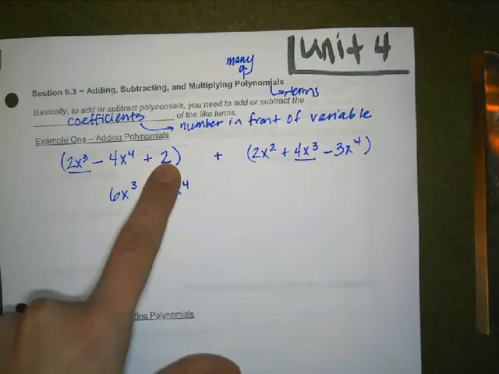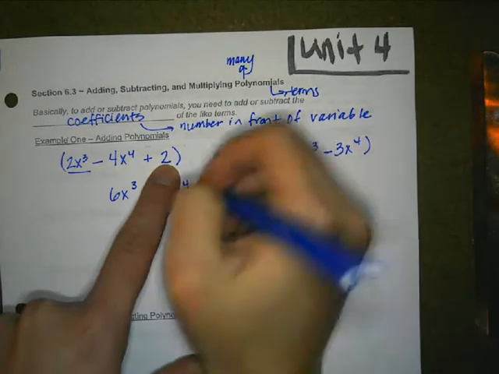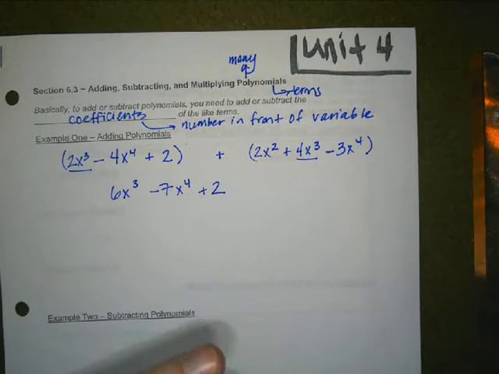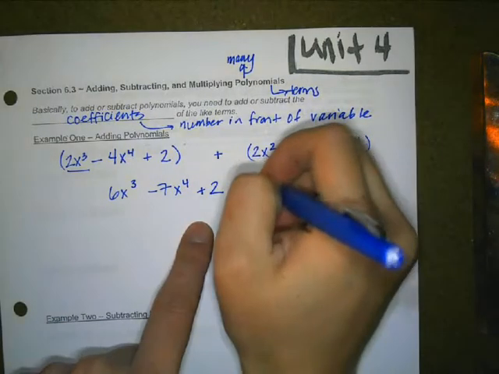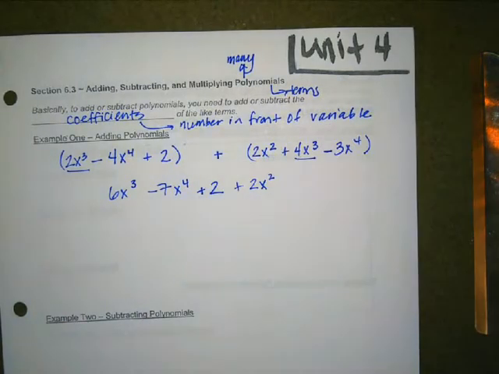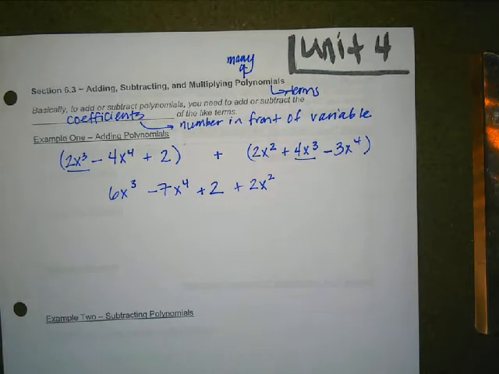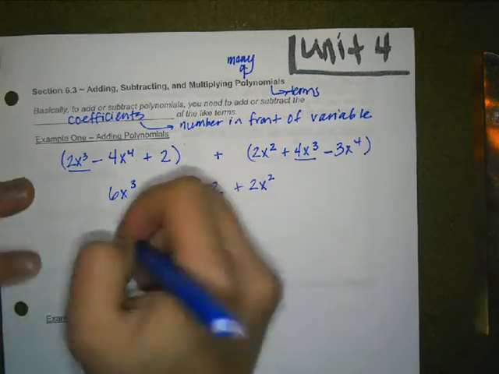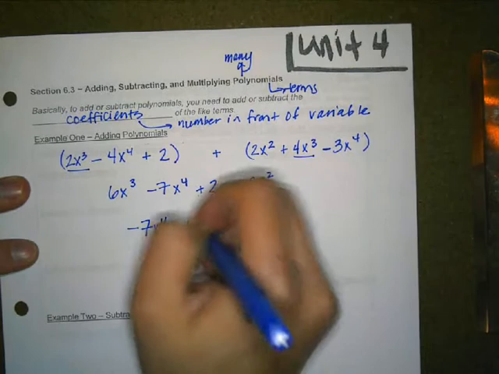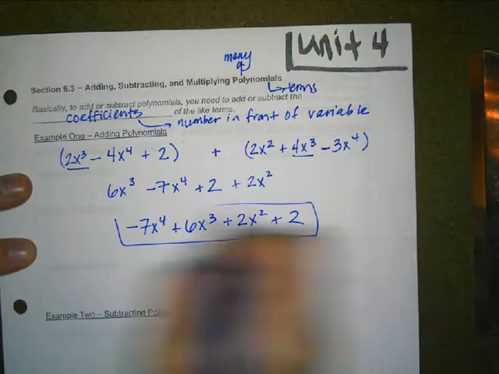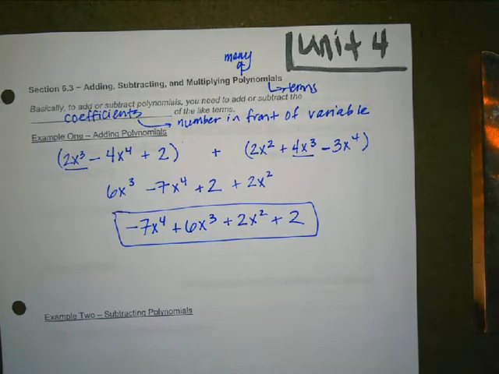Next term is 2. Do I have just a plain number? Nope, so that's just a 2. And then, what's the last thing that I have to add? The 2x squared. And there's no other x squared term, so that just remains 2x squared. So all you're doing is adding and subtracting like terms. Usually they would write that in what we call standard form, which just means everything is in order. So we'd probably want to switch stuff around, because typically, especially later on when we're graphing these, we want them written with the highest term first, and then it goes down from there.